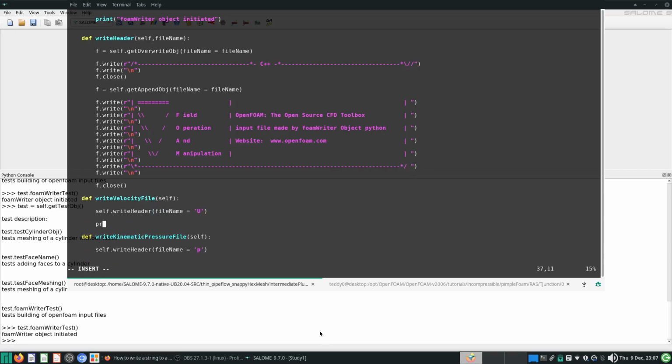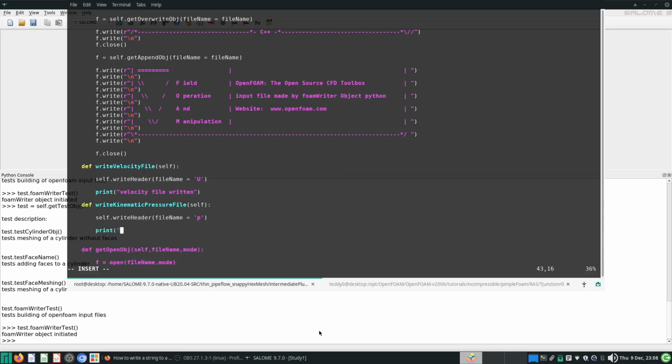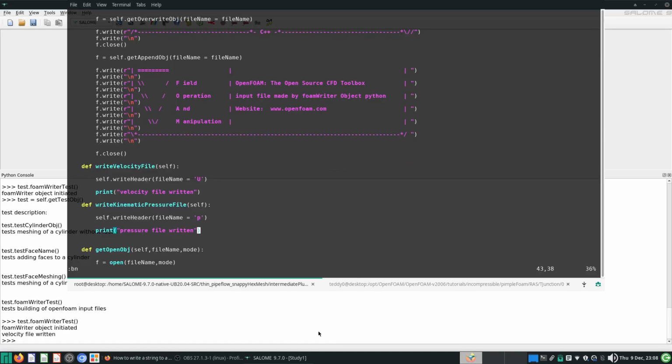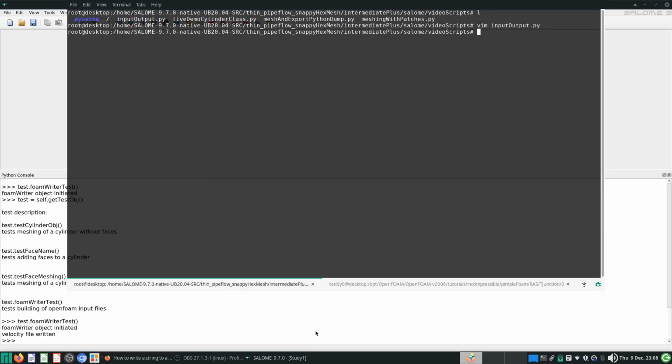I'll just print at the end, print velocity file written, and then we'll have print pressure file written. Okay, now we got it. Okay, so let's see. Okay, so we have 2 files written now, and we know that it's written because it says so.